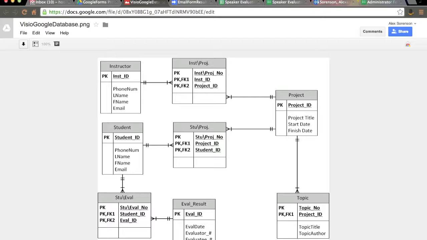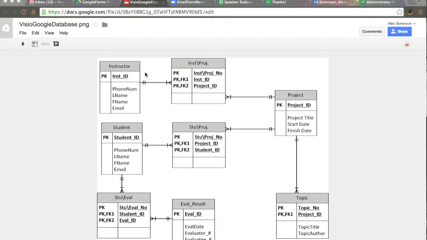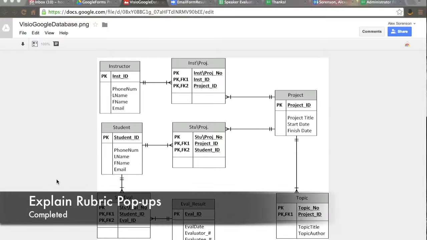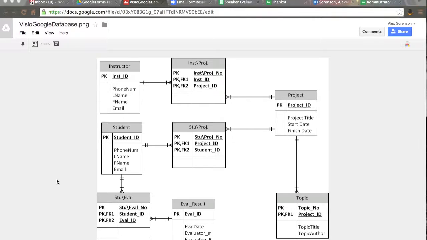And we are going to show you today our Google Drive, basically our final project. During the video, you'll see down in this bottom left corner, various times text will pop up, and what that is for is to show you what item in the rubric we're talking about right now, and whether it's a completed task or a task that we only partially completed.